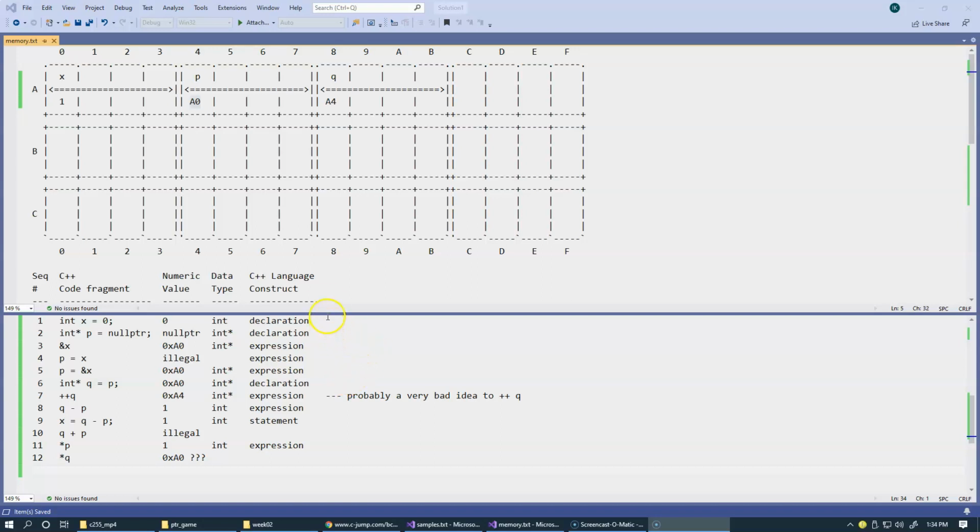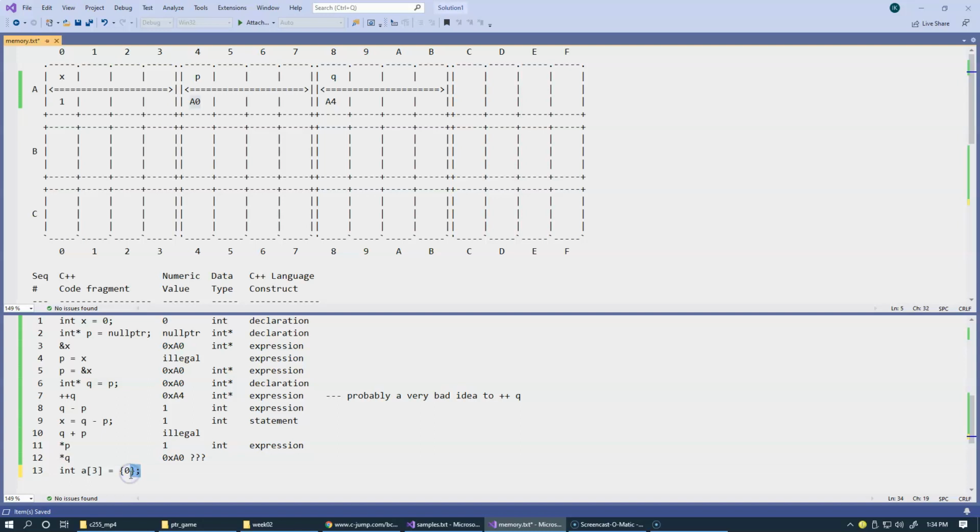In our next example, doing this exercise, let's try to declare an array. Array named A. This is an array of size 3 elements, and this is an array of integers. We also provide an initializer 0.